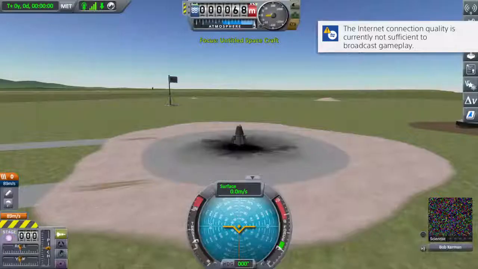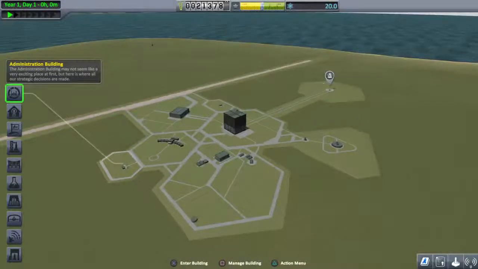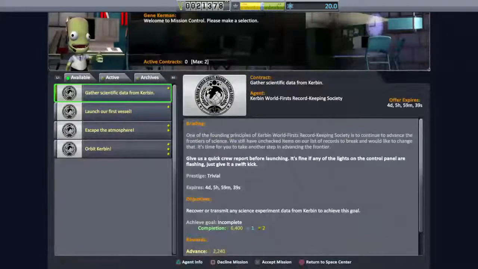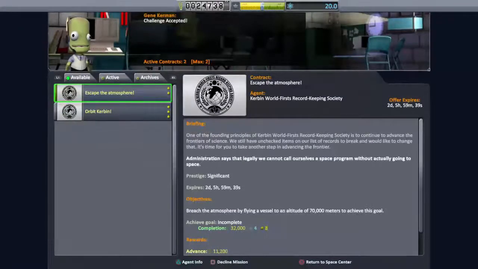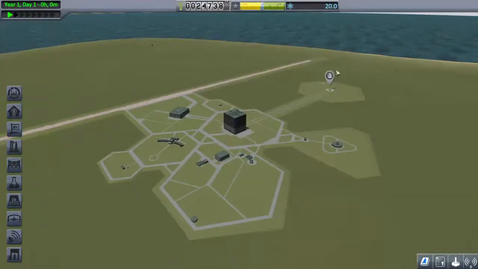Now, I need to do one thing before this. We're going to go to the Space Center real fast and get two contracts. Going to be in mission control, gather data from Kerbin, and launch our first vessel. And then we fly it.